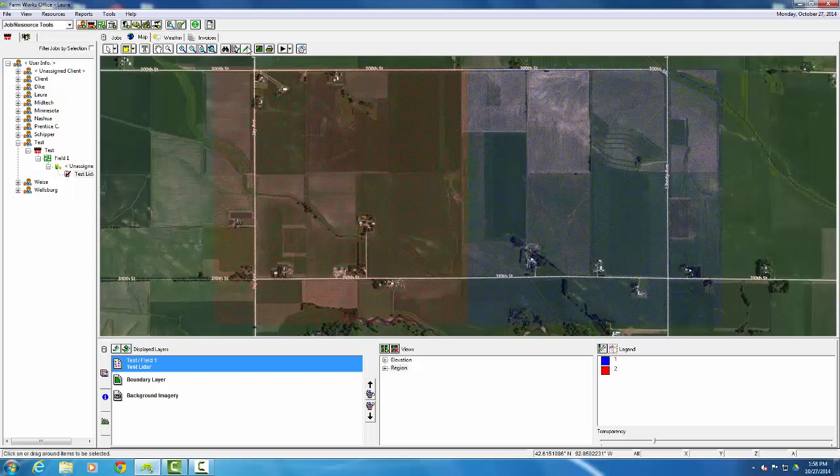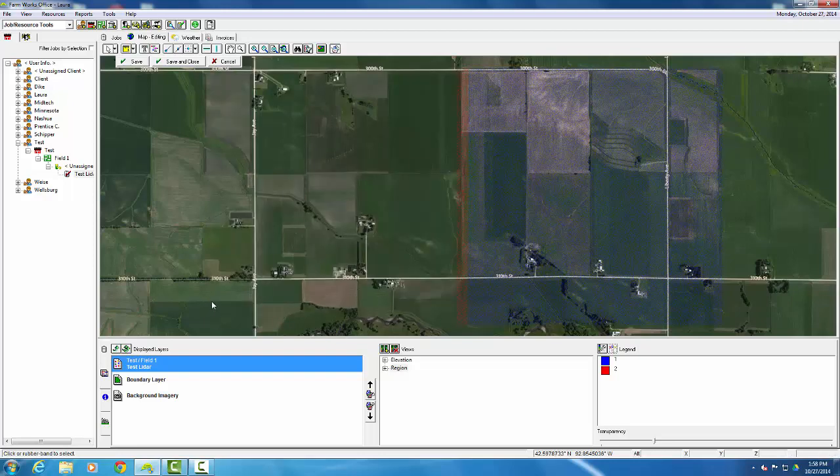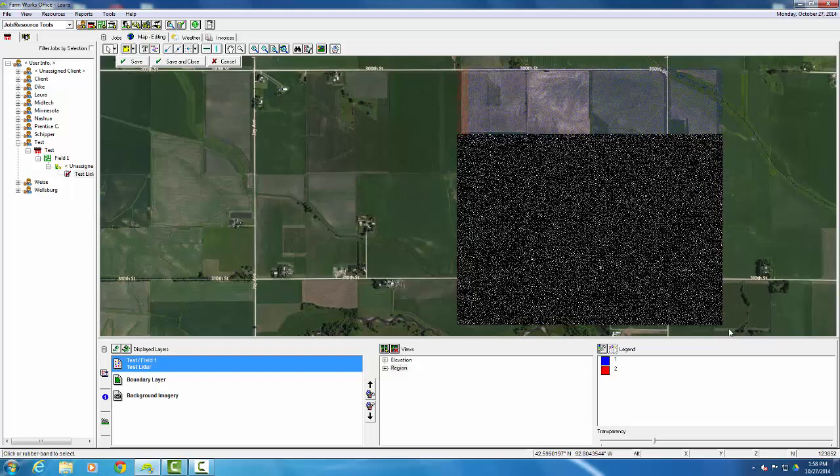So I'm going to press the button that looks like a pencil. Now I'm going to click and drag a square over the excess amount of tile that isn't overlapping in the field. By doing this, I will be able to select all of that and then delete it. So as I let go of the mouse and it all becomes selected, I'll press the delete key on the keyboard, and then you can see it gets rid of the selected area. So I'll continue to do the same around the field, making sure not to get too close to the field that I might delete some of it.